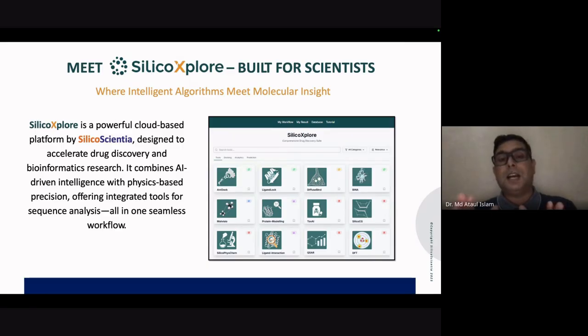That is, after docking, you have the poses. But how do you know that this pose or this binding energy is not by chance, that it is not a false positive? How would you know? Because generally what we do, we dock the molecules, we check the binding energy. Binding is good, I can consider. But there's no option to cross check whether it is a false positive or not.